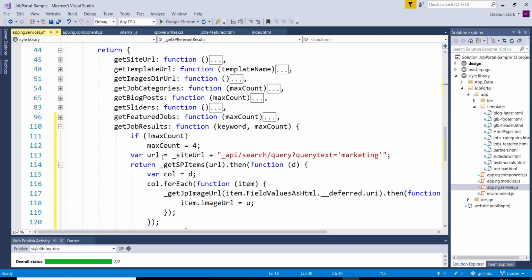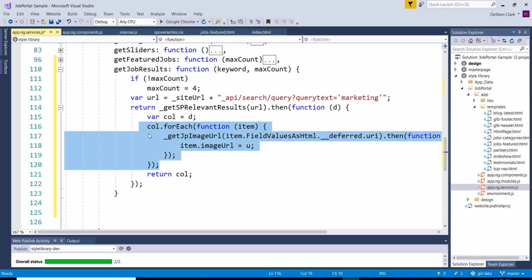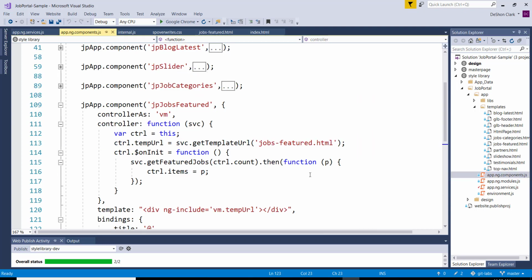Let me collapse this and make sure the only one we're working with is active. And we just replace this guy, right? And for now, let's just keep all this the same. Let's comment this out, because we don't know how we want to iterate through this yet, right? So we want to take this one step at a time. So let's go ahead and push this up. So that's my services.